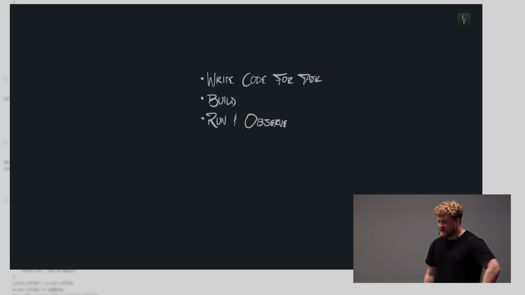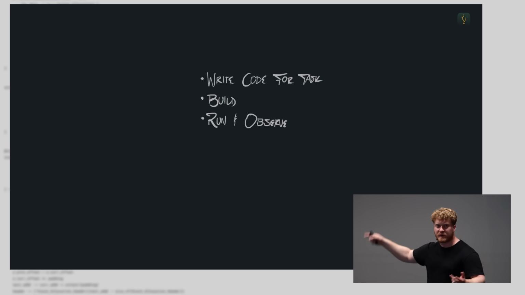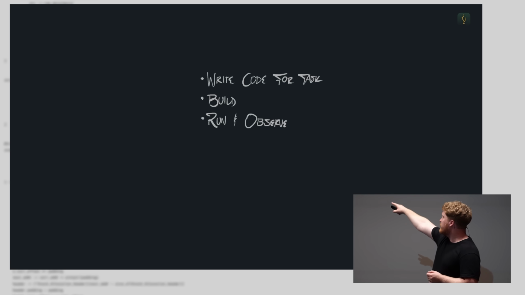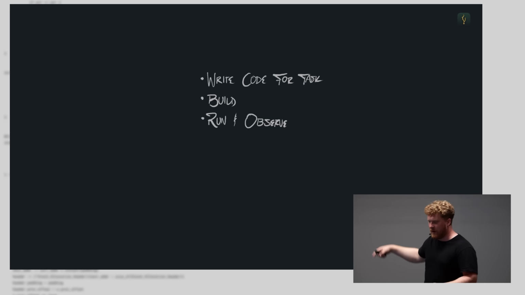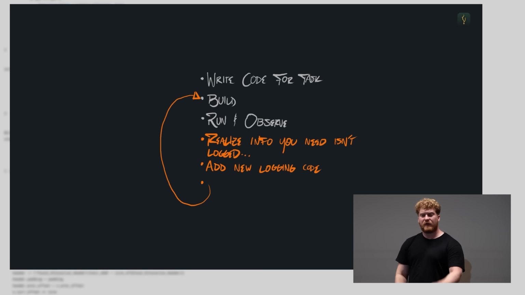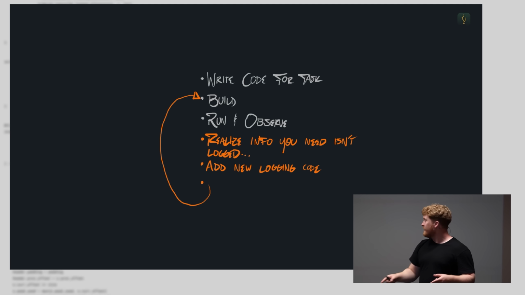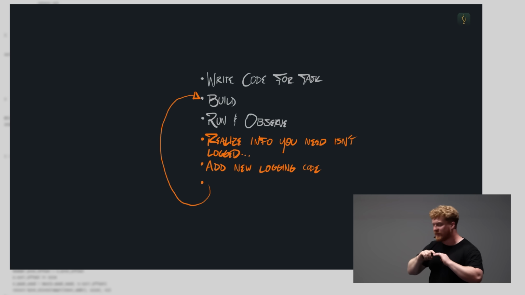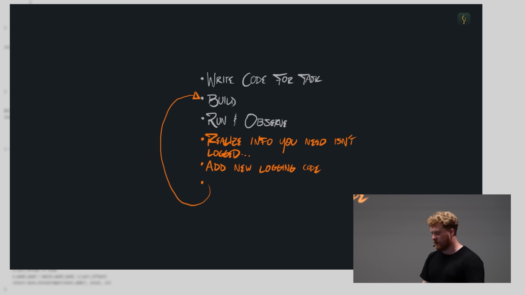Let's walk through the series of steps you might go through when using logs in order to debug a black box. First, you're presumably writing some code for some actual task you have. Number 2, you build, and you wait for your build to complete. You run, create whatever state you wanted to be in to observe the code that you wrote, and then you check the log. And then a very common outcome of this process is you realize info you needed isn't logged. You add new logging code, and you go back up to the build step, and then you run and observe. Same thing with profiling. Same thing with any form of logging, because it's explicitly wired into the program's code, right?